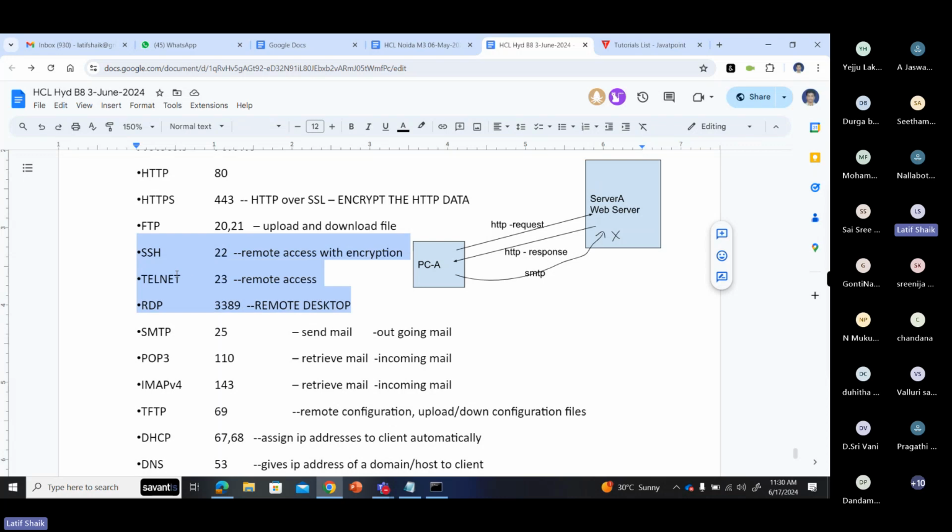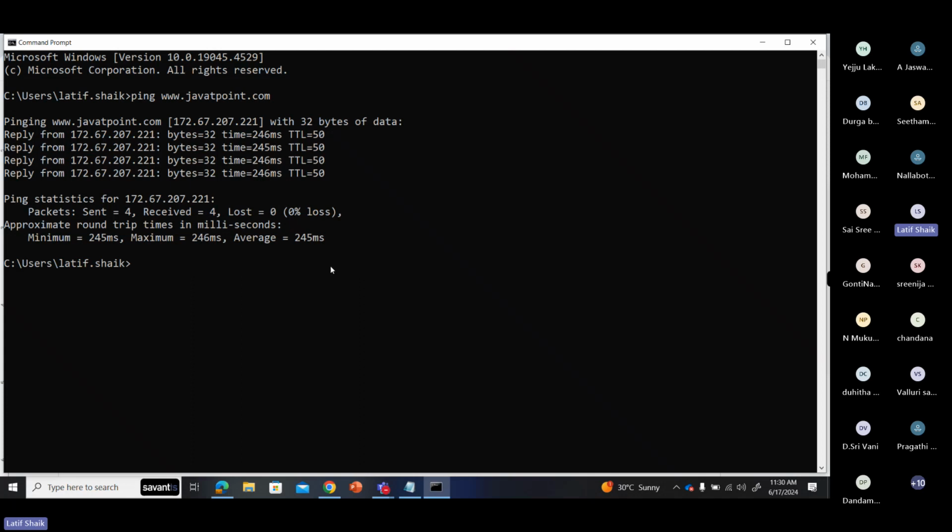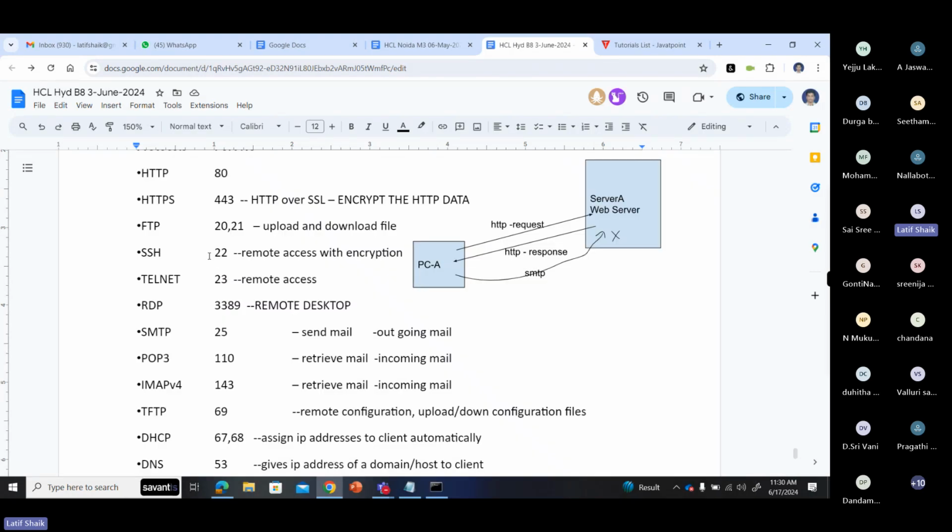Next are SSH, Telnet, and RDP. All these three protocols are for remote access purposes. SSH is CLI based remote access. SSH and Telnet are both CLI, command line interface. I want to connect to my remote system, so I can use my CMD or maybe the PuTTY application and try SSH for remote access.